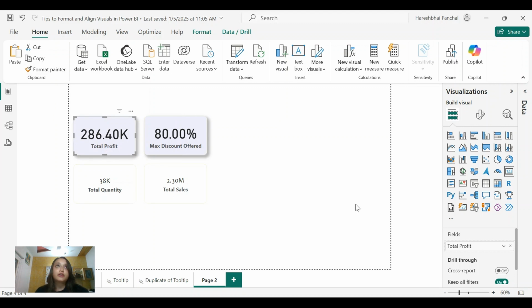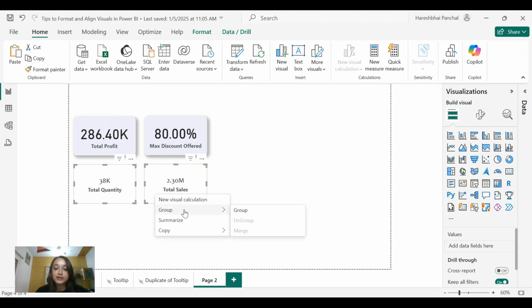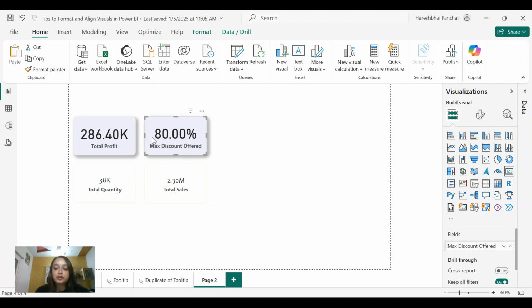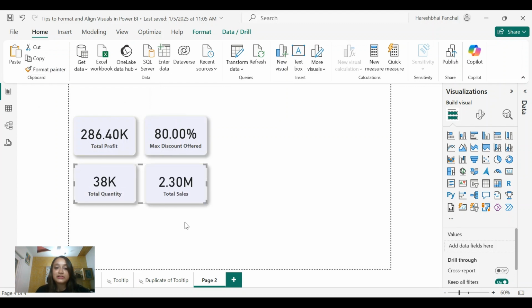I don't want that. What if I want all cards to have the same design with a single click? What I can do is click on both these cards, right click on it, and then click on Group. Once we group them, click on the original card, and then in the Home tab we can see Format Painter. Once we click on it, it will copy those elements into the group that we have selected. So with the help of grouping and Format Painter, we can apply those elements all together in just a single click by grouping them together.